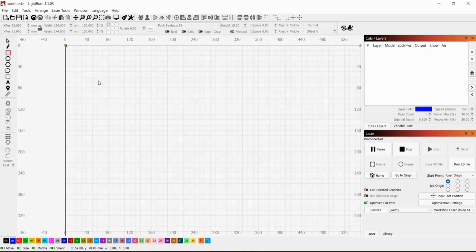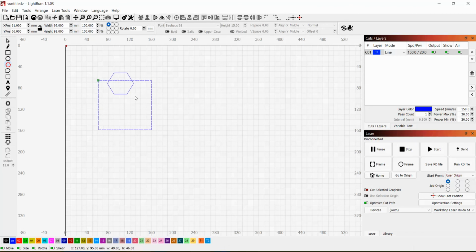Or if you union or subtract any of the shapes, let's go with a couple of shapes here and play around with these. Let's weld and do that one. Pick back onto the arrow. Let's pick the two shapes and unite them together. Union.